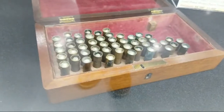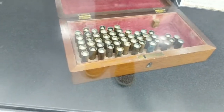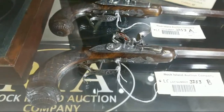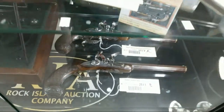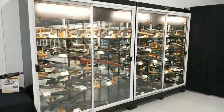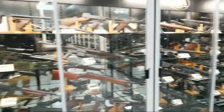Check that ammo for the Moore's Patent. This is why you come — you can get an education, whether it's in wheel locks or here's another pair of Boutet pistols which we do have a video on. Lord Lyndoch was who received those. You're going to get an education in some more Class 3, more high art pieces, more cases of machine guns — NFA, Class 3, whatever you want to call them, we got them.